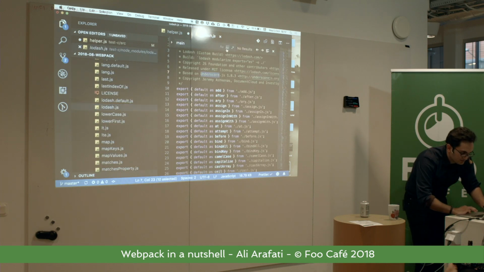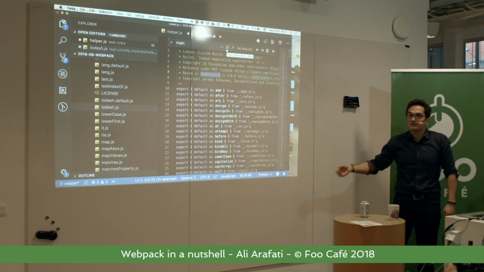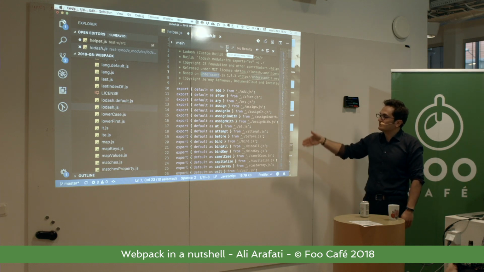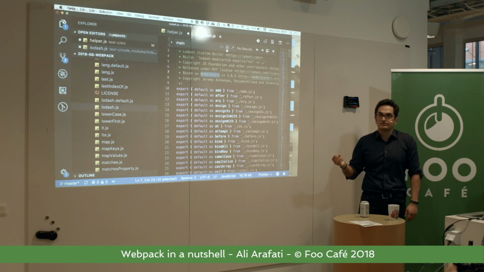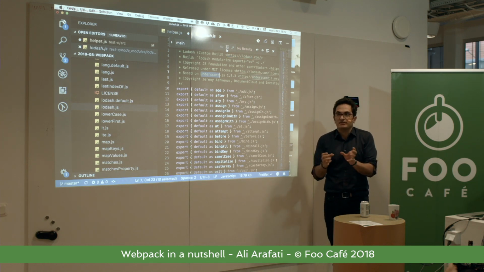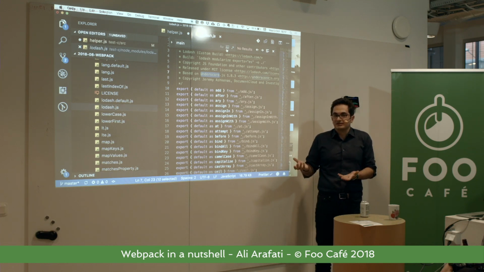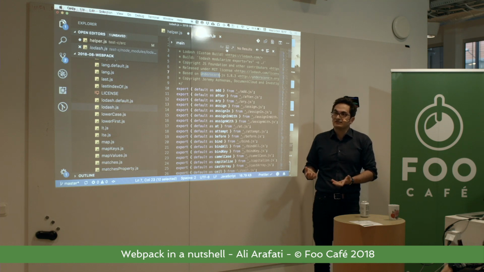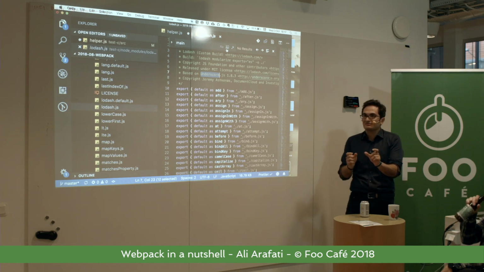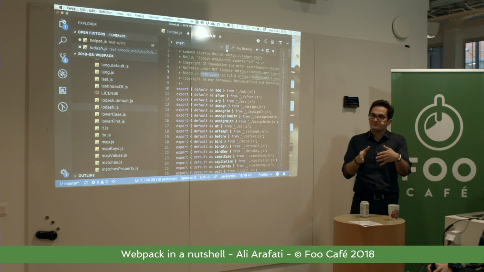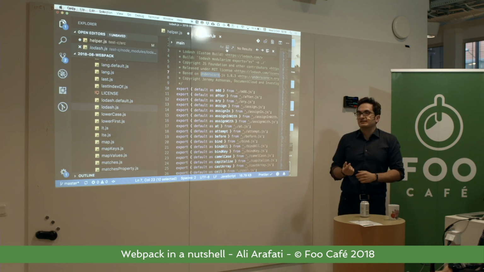So what happens is that after you import the sum, it's going to load this file. And this one is going to load all these files under the hood. Which means that if any of these files has any statement calling something or tampering with the window object or the global object, that is going to be included, because Webpack doesn't know if that's going to cause any side effect for future references. But in this case, we were lucky. The side effect part that Lodash did under the hood was very tiny, so you didn't see the effect on it.